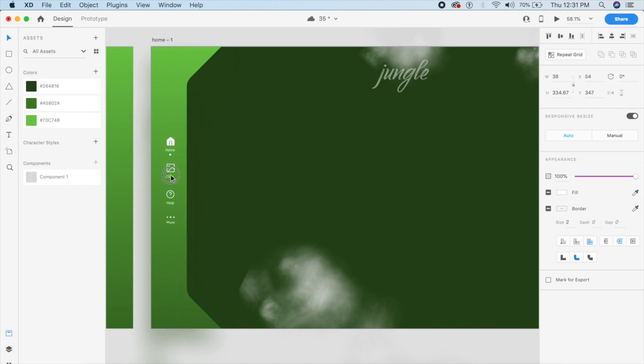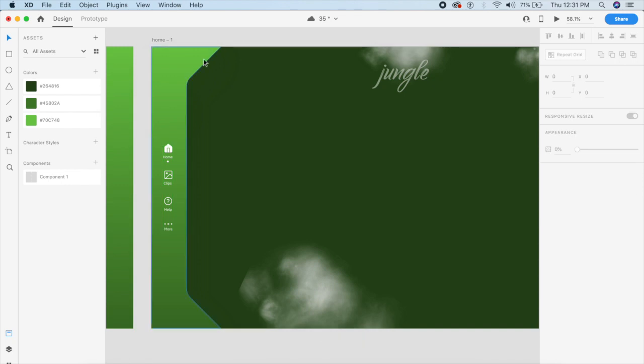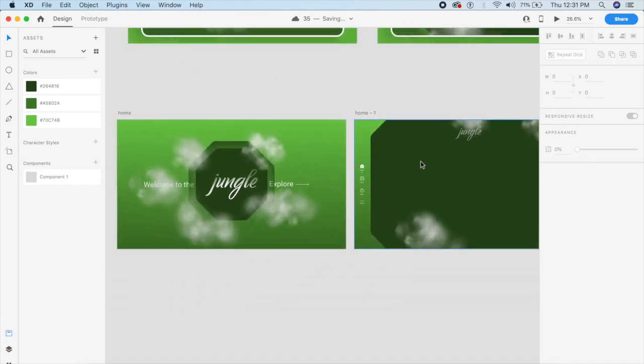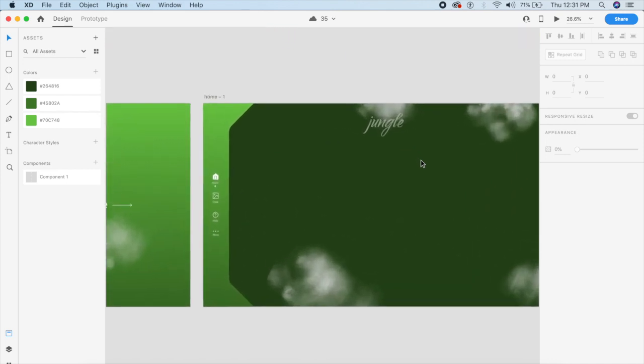And I'll place this in the center just like that, and I'll make sure that this is vertically centered as well. Perfect. Now we have these options which say home, clips, help, and more. They're not taking too much of our focus from our actual data, and they're still there. Now you can go ahead and place whatever you want.